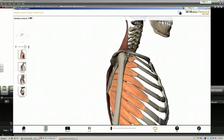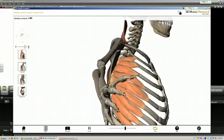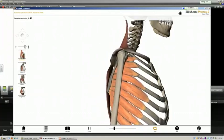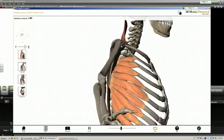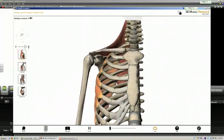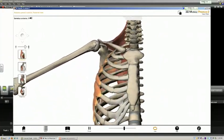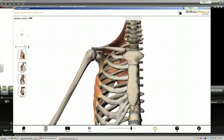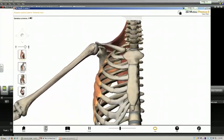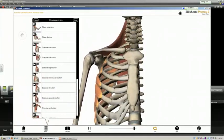Now our highlighter has certainly indicated all of the fibers of the trapezius, but it's really the inferior fibers that are playing a major role in this action by pulling the inferior angle of the scapula anteriorly, and in doing so causing upward rotation of the area where the humerus is articulating. We kind of see this even better in an anterior view as shown here by the action of the inferior fibers of the serratus and both the upper and the lower fibers of the trapezius.